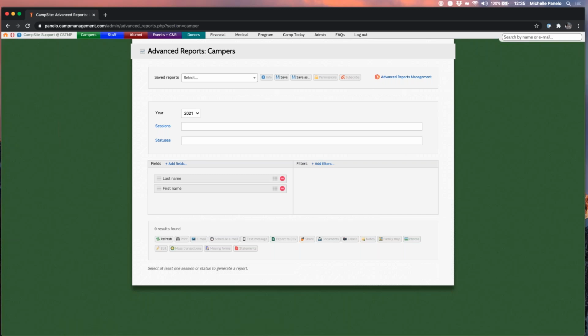And another question we have here: we have a big staff change, so reports that were generated by others, how would I gain access to those reports so that we can clean up our reports? That's a great question. If you have a staff change and some of the creators of those reports no longer are there, you can let us know. You can call support or send us an email and we can help grant you admin permissions to any of the reports that were made by staff that are no longer there. You can just send us a quick email, give us a list of those reports, and we can help you grant permissions to those who need it.